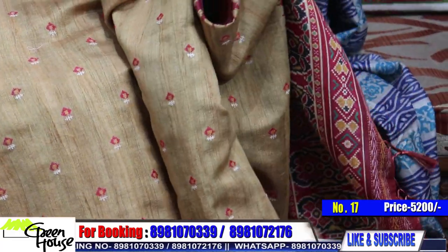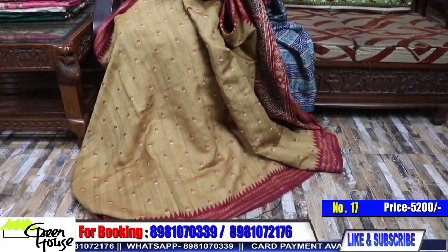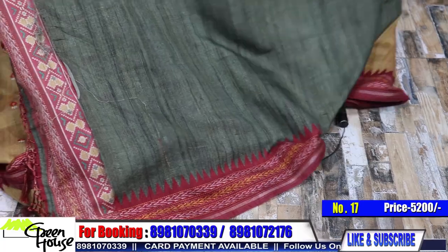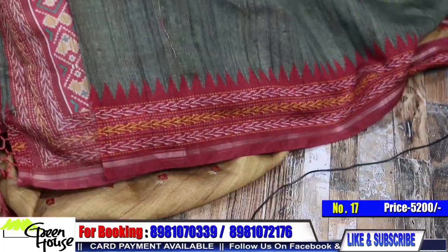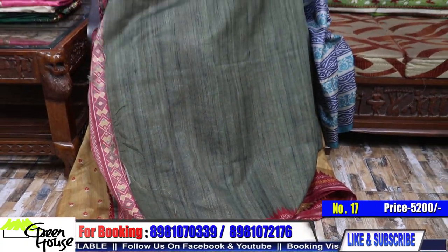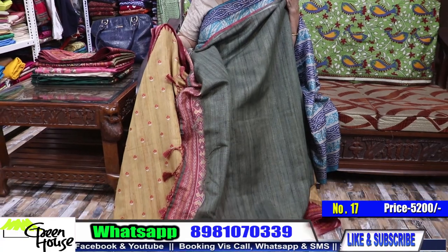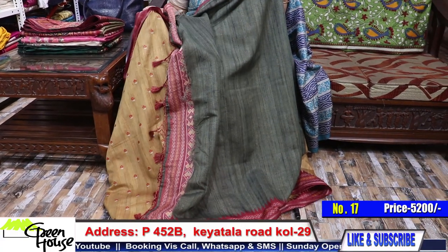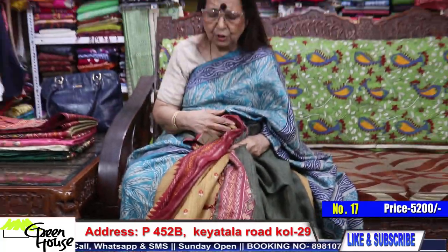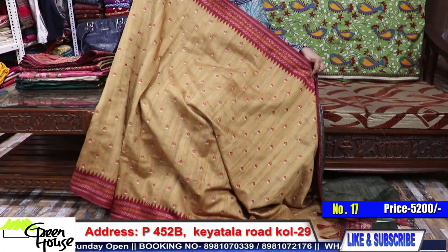And with this combination, the price could be controlled, and we are giving these for 5,200 only for this blended silk. A blended tussar. And this is the blouse piece. Even the blouse is so smart in color. The combination is very striking when worn. 5,200 only. Attractive price for this saree. 5,200 for this piece. Look, the saree looks so rich.